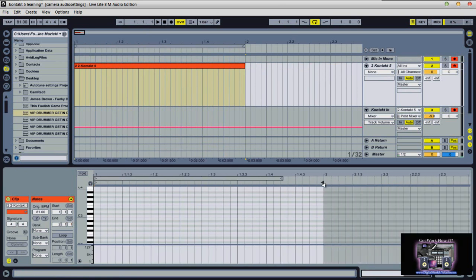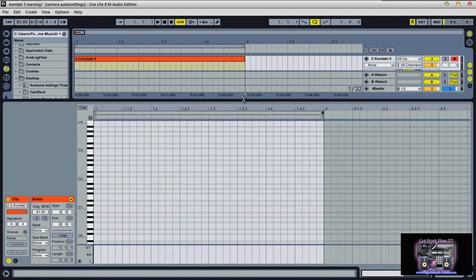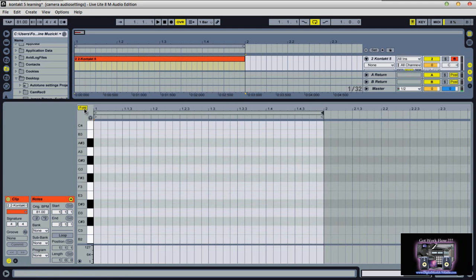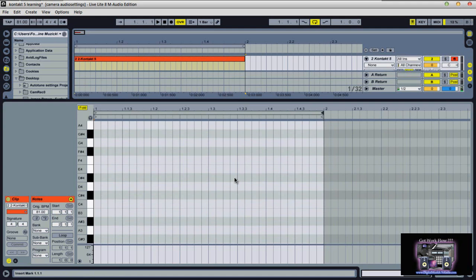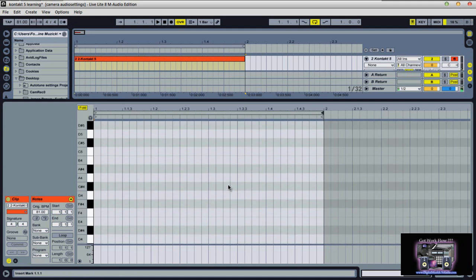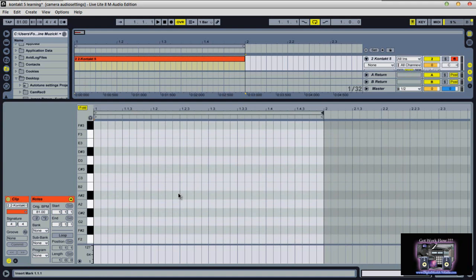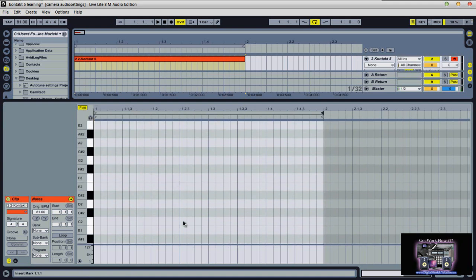Because it's just for demo. And we'll bring this up a little bit so we can see this area a little bit better. Fold it over. And what we need to do is find those notes. Give me one second. There they are right there.